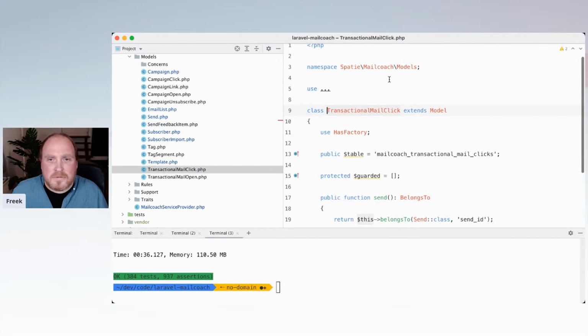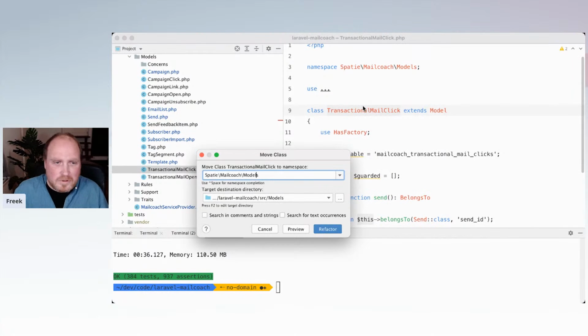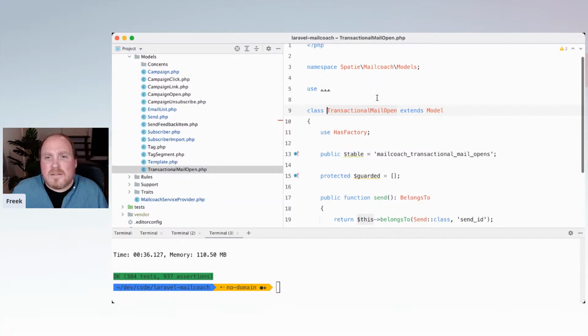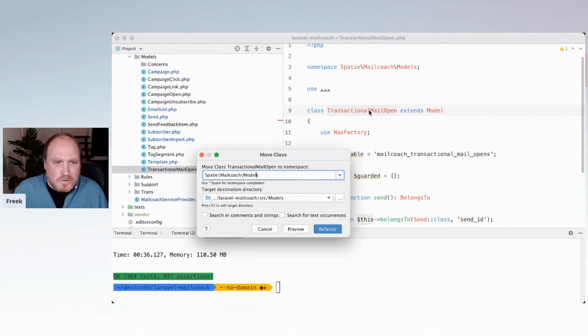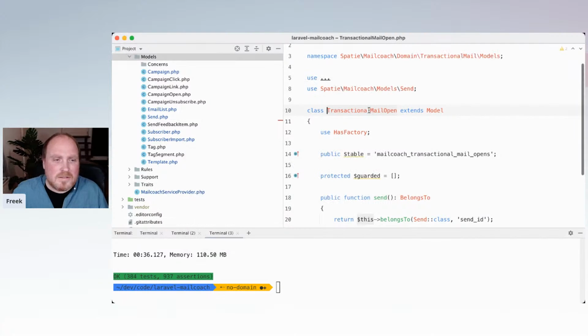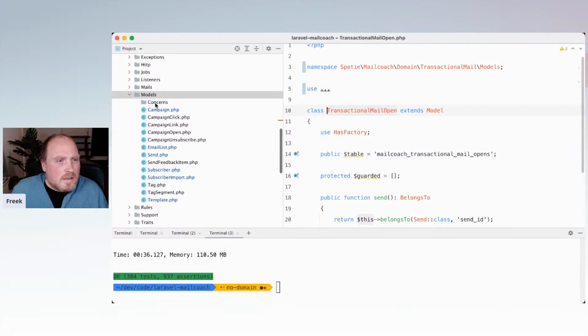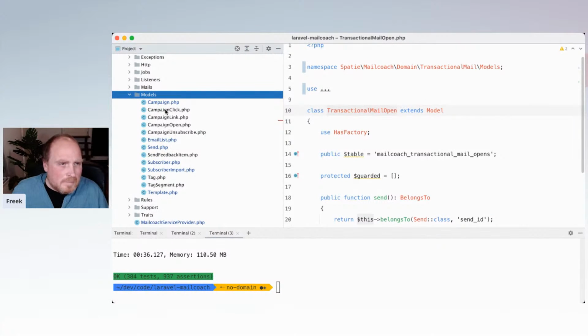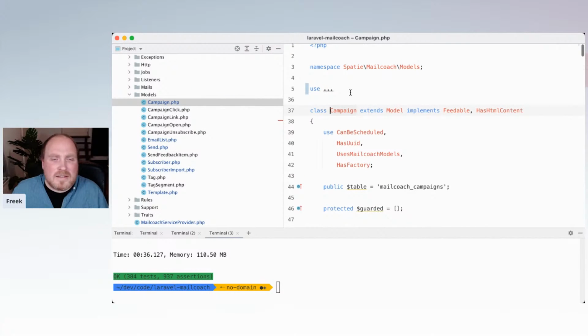Yep, that's the first. Now the second, move class domain transactional mail. This one also goes to domain transactional mail. Concerns doesn't exist anymore. Campaign, I think all of these can go into the campaign.